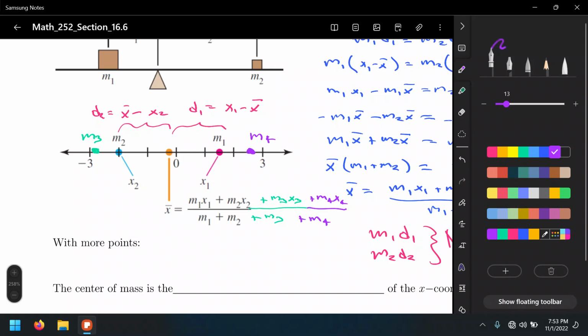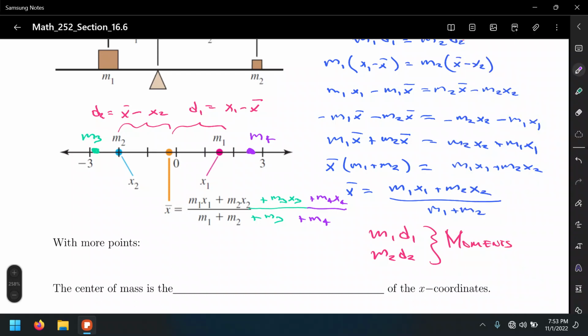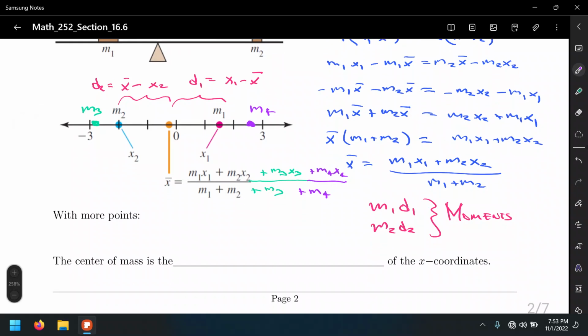You might remember when you were kids, when you got into the seesaws, most likely you had other kids joining on the other sides of the seesaw. It's not limited to only two bodies, right? So we can have a lot more. In general, when we have more points, ultimately, what are we calculating? We're calculating the weighted average.